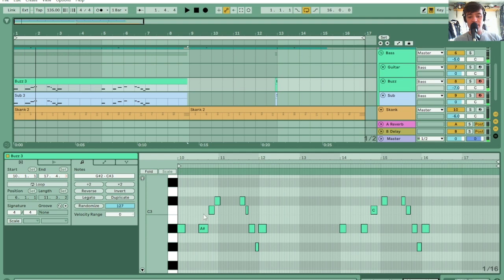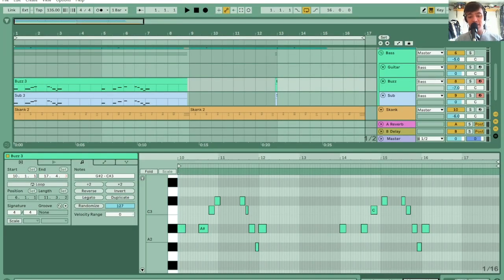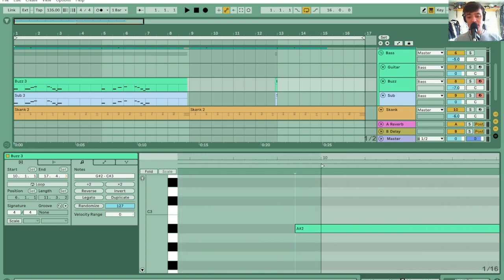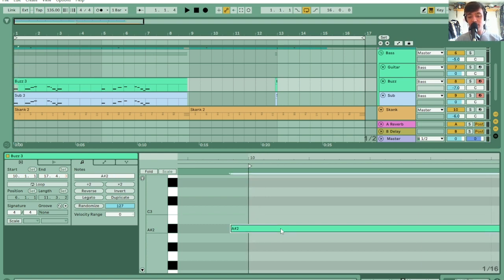Now I need to tighten these up because these notes are not playing. That note's not playing because the start of the note is not where it should be. It's too far past the bar. If you notice there, you can't see the start of it. Let's zoom right in. Look, you can see it's not hitting the start of the note. So let's just move that over. That's at the start now.